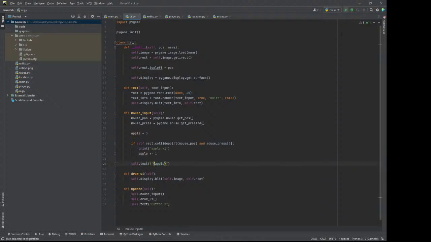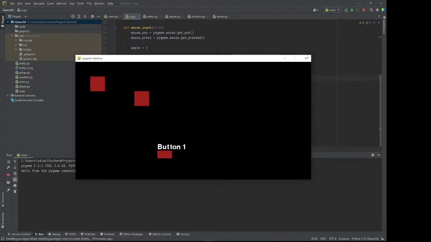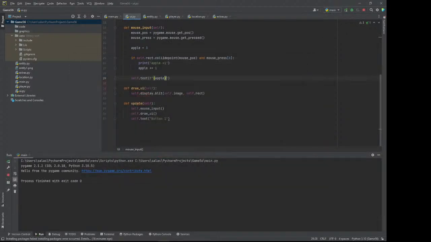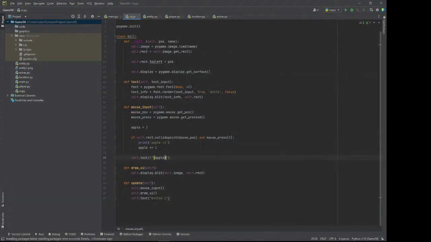Now, great. I'm messing up something though. It's not showing up the word apple. Where did I mess up? Oh, I know where I messed up.